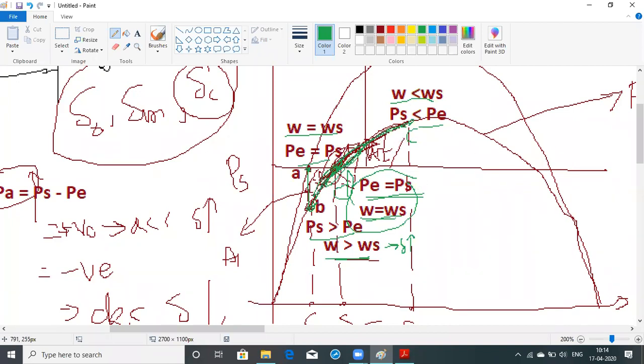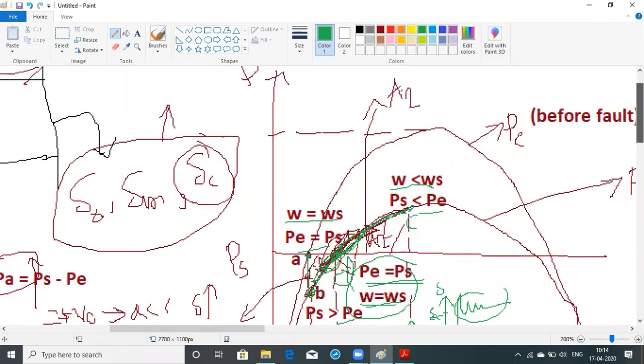If I want to draw these transients, from B to C, C to E, we are getting oscillations. If I want to draw only the delta, it indicates that only delta is oscillating from here to here. It will oscillate and settle at another delta angle. This is delta C, the critical clearing angle, and this is delta naught, the initial angle. So these oscillations take place here, and it will settle back to the system.